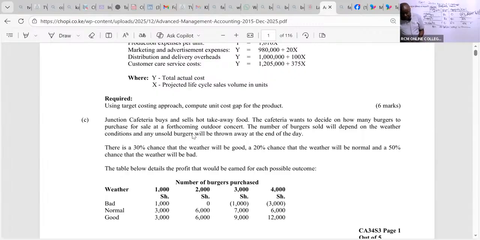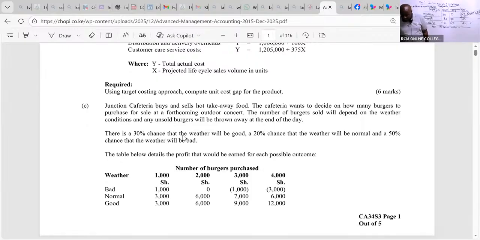Now, what are you able to see, first of all, about this table they have given me? Is it organized very well, or shall we transpose? We shall transpose. Because the alternatives that we're going to be choosing from are the number of burgers to purchase, and whether bad, normal, good, weather is an act of God. That's uncontrollable. That is a state of nature. So we shall transpose. And so many students were not able to transpose.